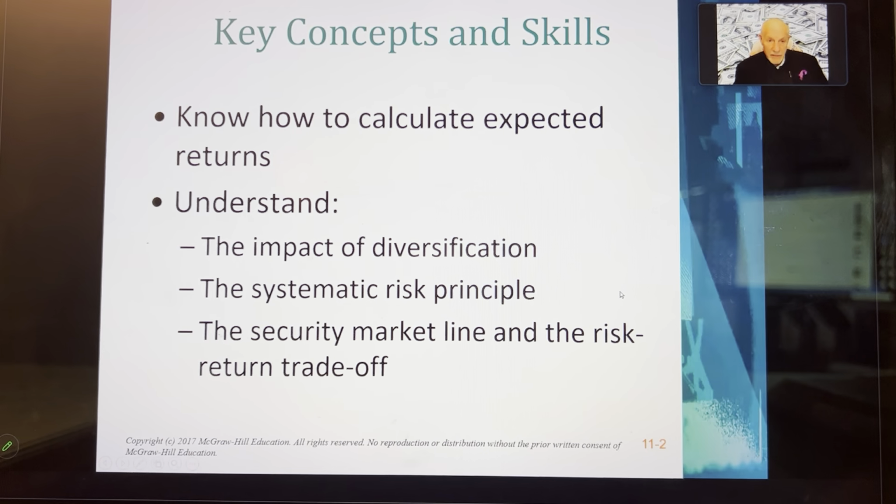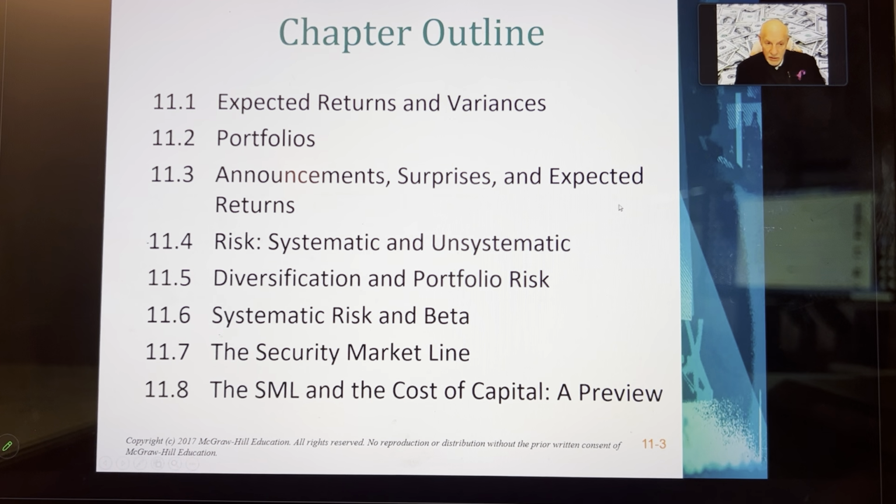All right, so 11 is about risk and return. Again, this is very focused on publicly traded securities, and this is why I didn't pound on this. We got a little bit of this in chapter 15. 10 and 11 relate to 15, but all the concepts in here are really about portfolio management, right? The impact of diversification, systemic risk versus unsystemic risk, risk-return trade-off, the security market line. All this stuff is about publicly held securities, right?